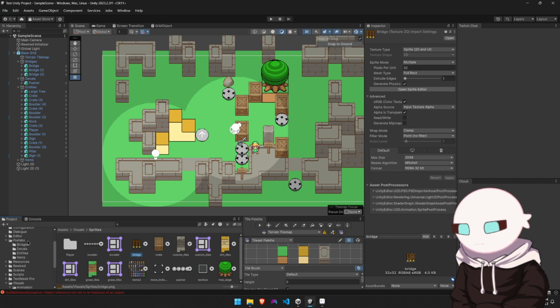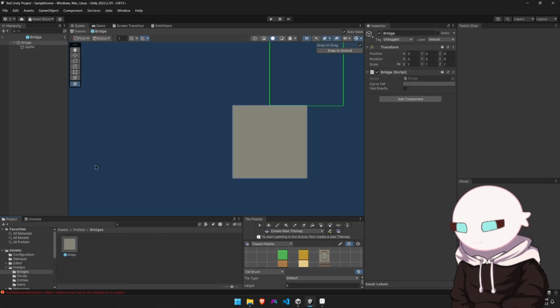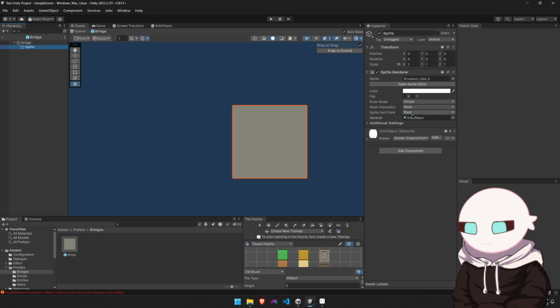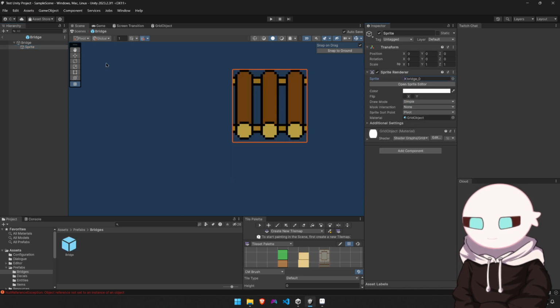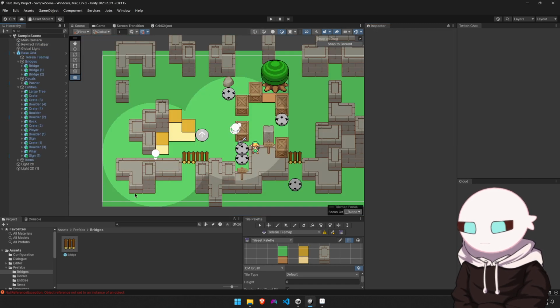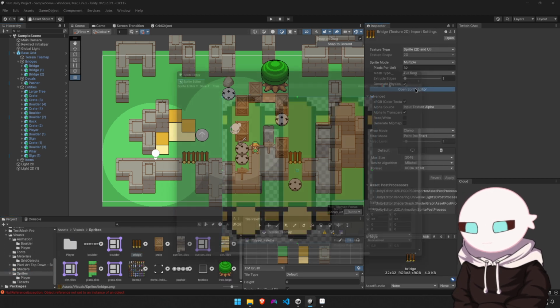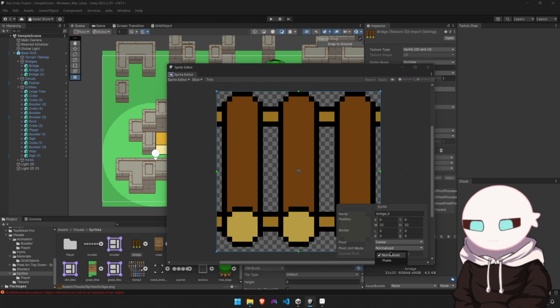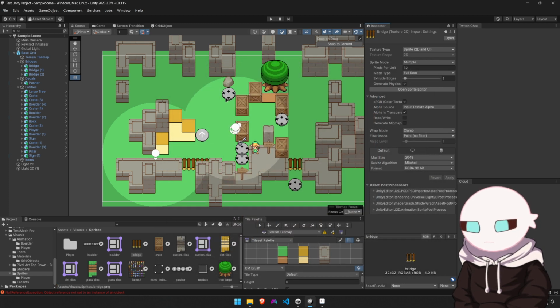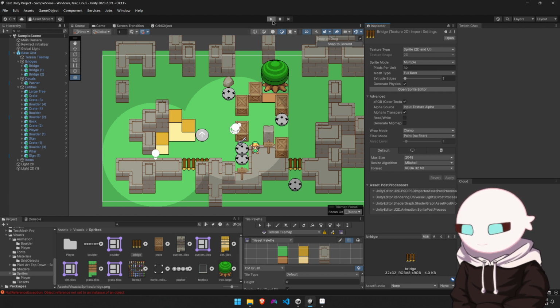There we go. Bridge. And assign it. Alright, I need to set the pivot. Center, apply. And there we have it. A bridge.